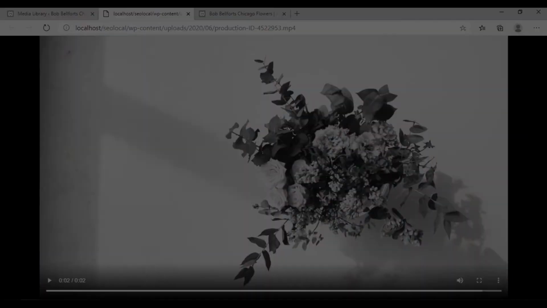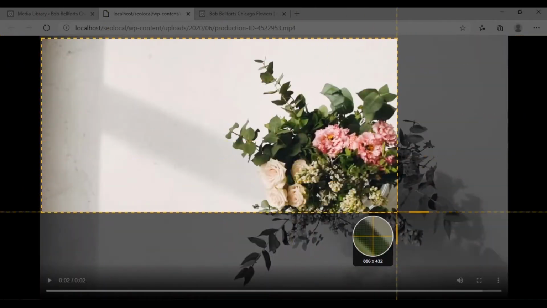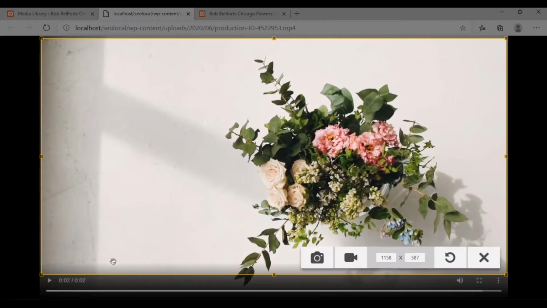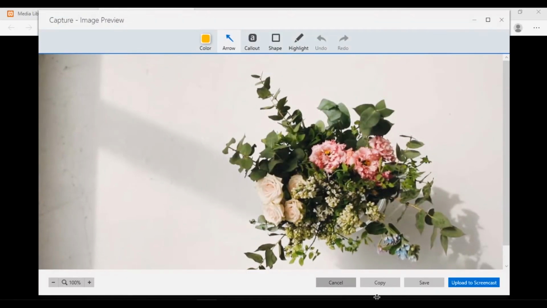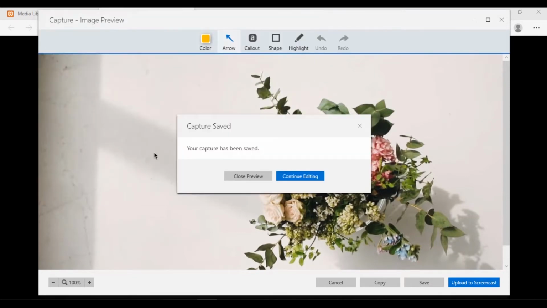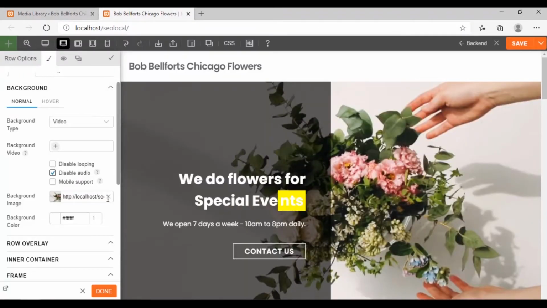So Shift F11 again. For anybody out there who's really interested in watching real-time development, somebody who's just developing a site without any real plan, just building it in real time, you're getting your money's worth right now. All right, let's call this main flowers 2. And it's PNG. All right, perfect.